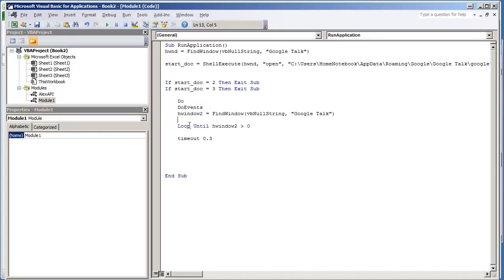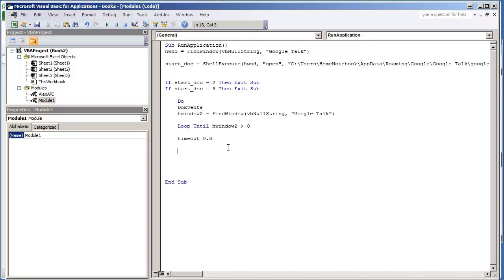Usually what I do in this case, because I'm waiting for a specific text box window to appear, I would put that code in a do loop and wait for the text box window to appear. But in this video, just for the example of showing you how to send text to a text box, I'm not going to bother doing that. I'm just going to wait 0.3 seconds. By that time the window should fully load.